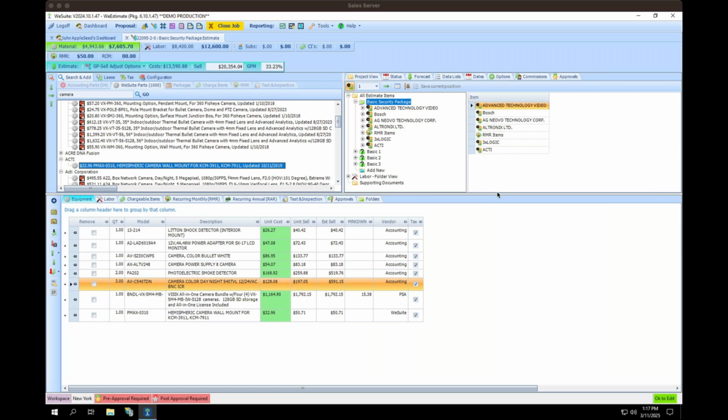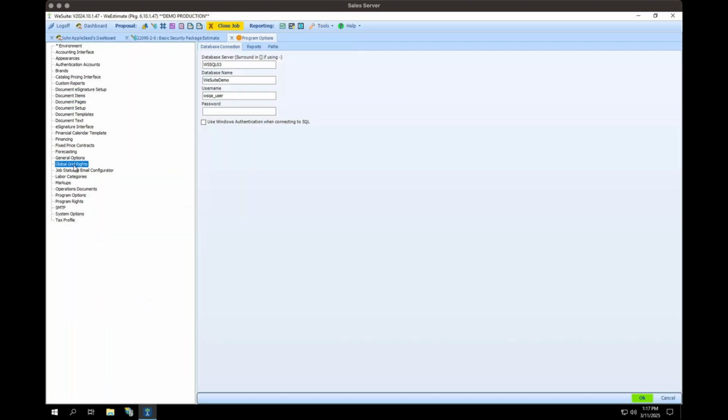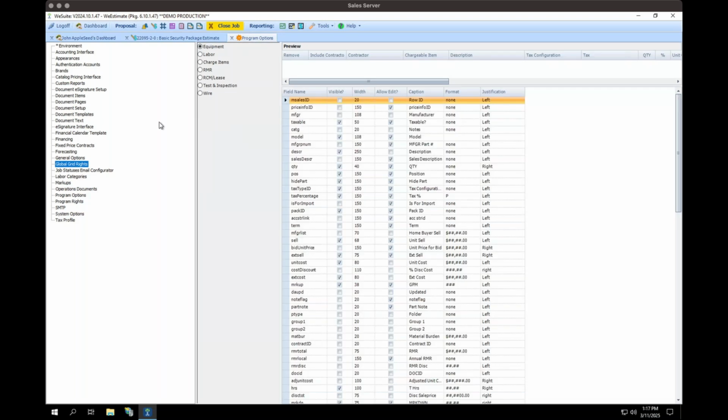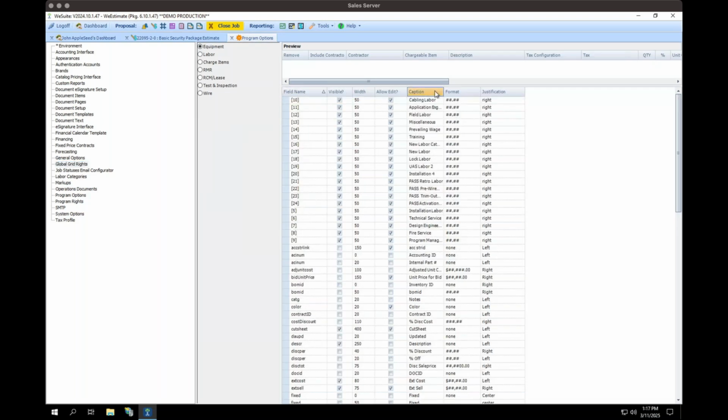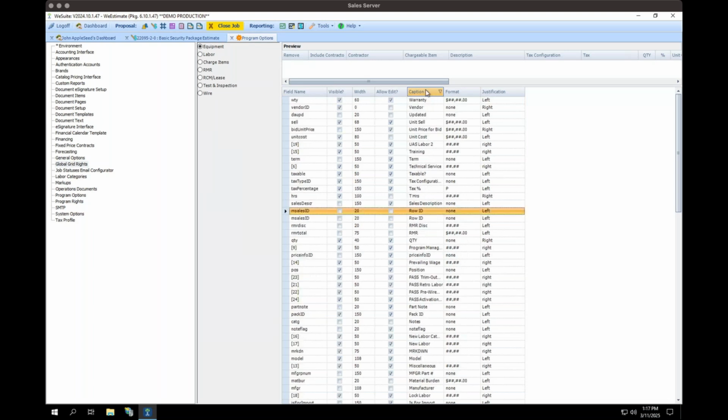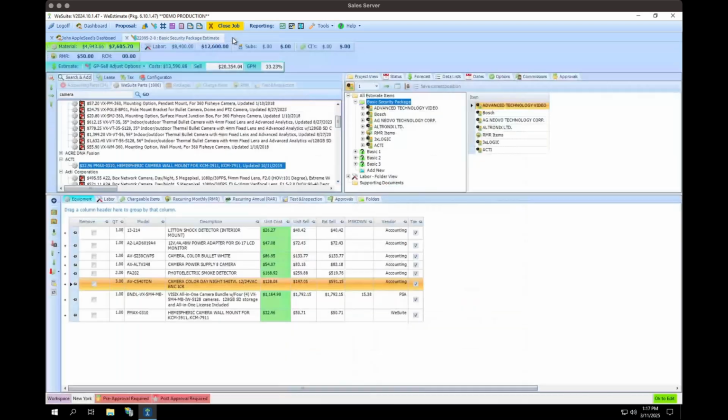If you're doing it at the system level, you just want to go to Tools, Program Options, and then in Grid Rights, Global Grid Rights, you can sort by the field name or by the caption name so you can see where Vendor is, and you just want to make sure that you make it visible. You don't want to allow edit for that, which I don't think you can, because it is a calculated or auto-filled field.